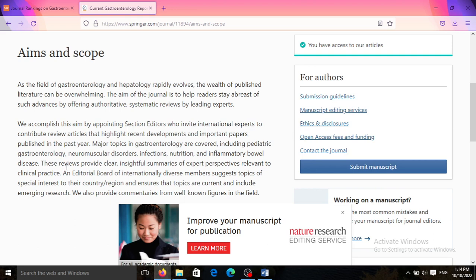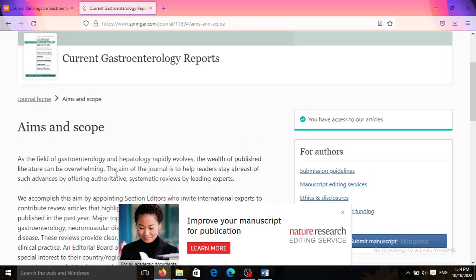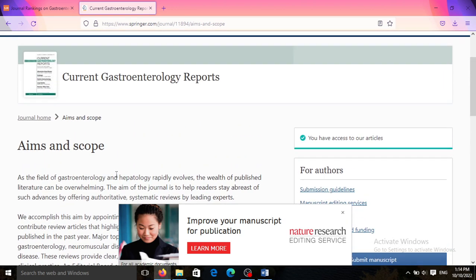And the journal seems to just receive review articles and other sorts of articles, for example original studies or case reports, or for example letters to editors, short communications. Meta-analysis are not accepted in this journal.